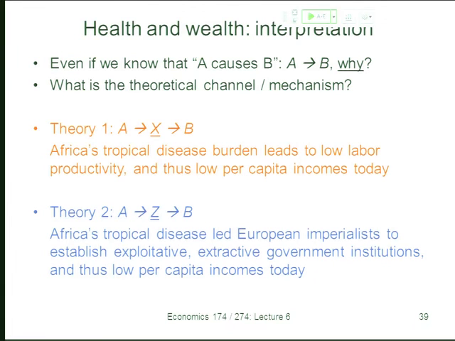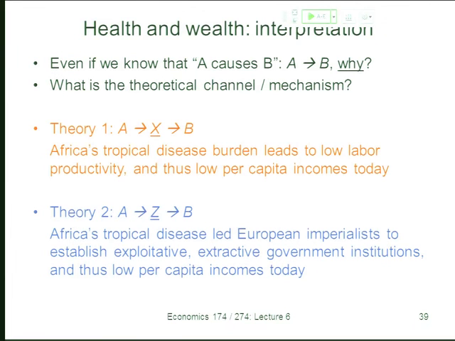And to the extent that those institutions are persistent over time, in other words, the Europeans set up these really repressive, exploitative institutions, if they're persistent over time, then the newly independent African states will have inherited many of these institutions. Remember we talked about how for a couple decades after independence, Africa was very undemocratic. It was the least democratic region of the world. Could that lack of representative government and the repressive nature of so many African regimes in the first few decades of independence be related to the fact that many of their institutions were inherited from these exploitative European imperialists? And if those institutions don't promote economic growth, but just promote resource extraction, they can contribute to low incomes today.